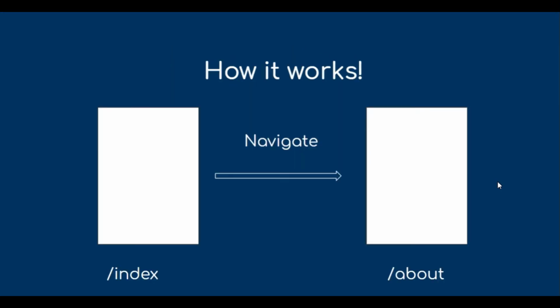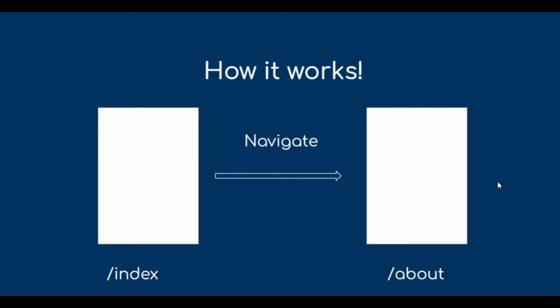So first, how it works. Suppose you have a website which has two pages, like one is the index page, another one is the about page. If you want to navigate from the index page to the about page, you need a link or anchor tag, what we call it in HTML. So to navigate from one page to another page, we need route, and that's it. That's everything about route, because that's what route is. We use route to navigate from one page to another page, suppose from the index page to the about page.